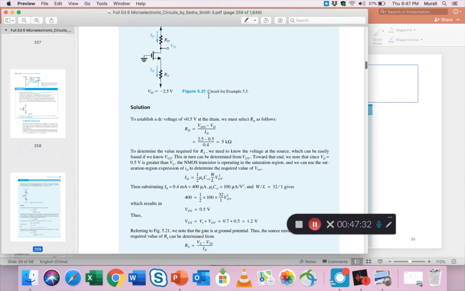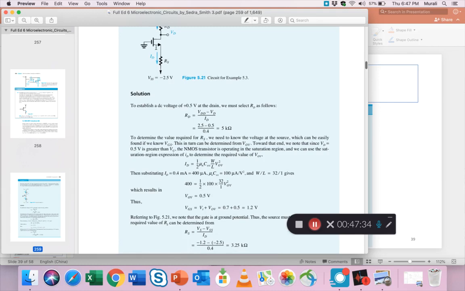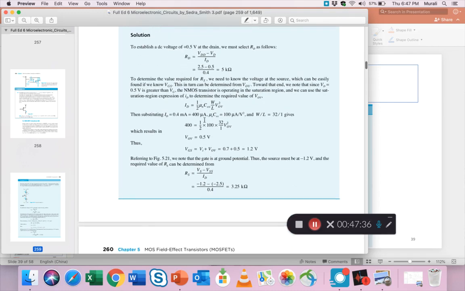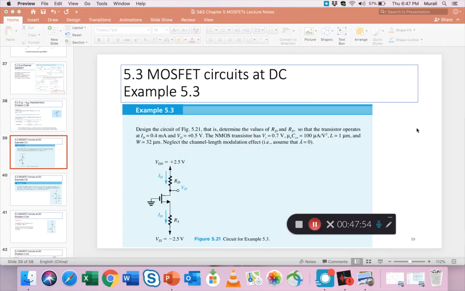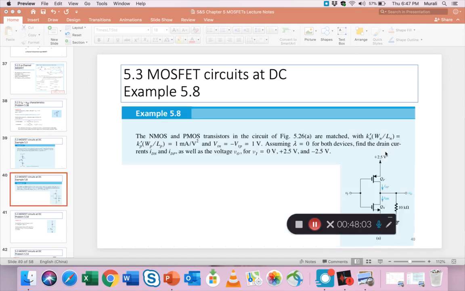So VGS here, ground to source. So that VGS is 1.2. He uses that here, the negative of it, of course, and then he uses another KVL for the bottom portion, and he comes up with 3.25. So I think this is a pretty straightforward application of the basic KVLs and the drain current formula for saturation, and you should be able to solve this problem.